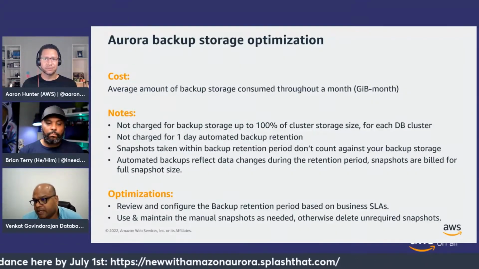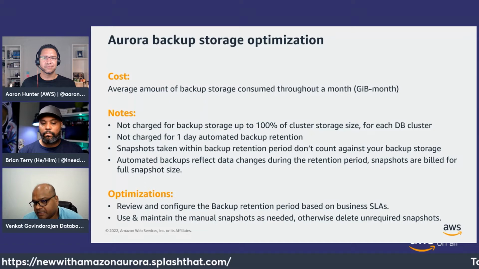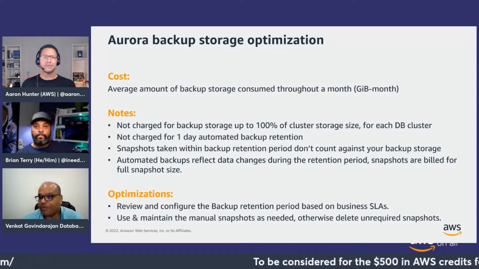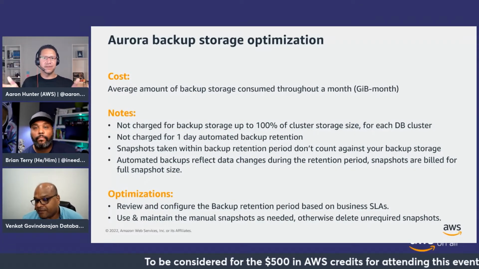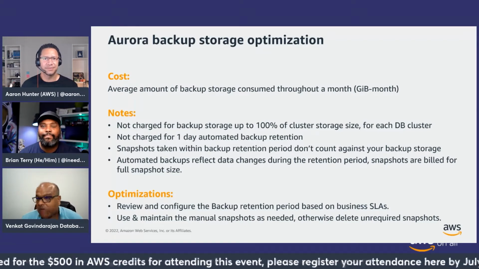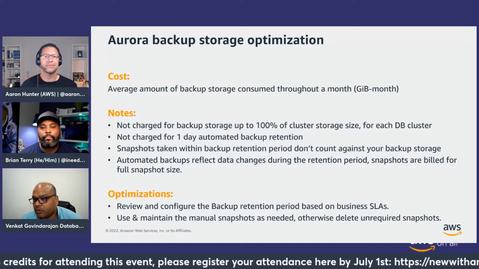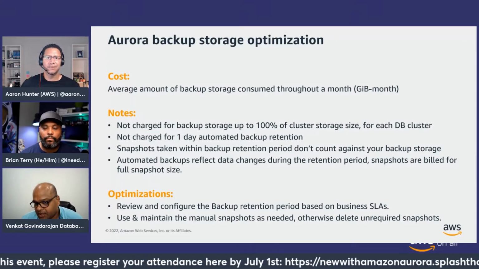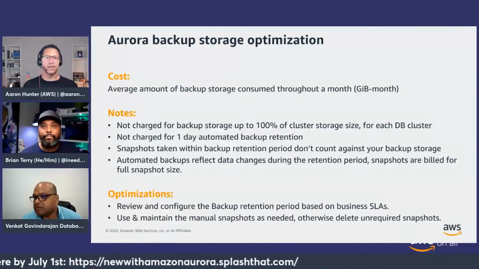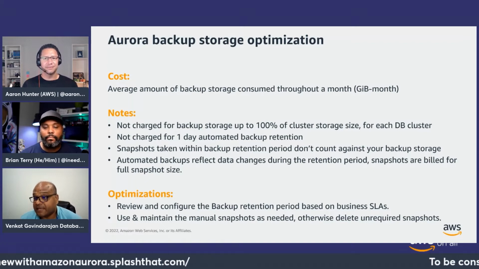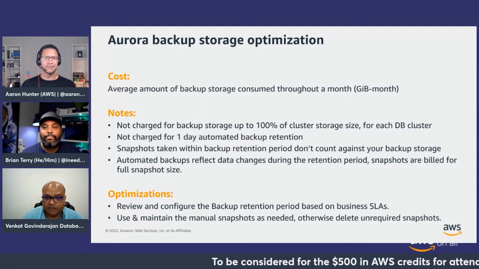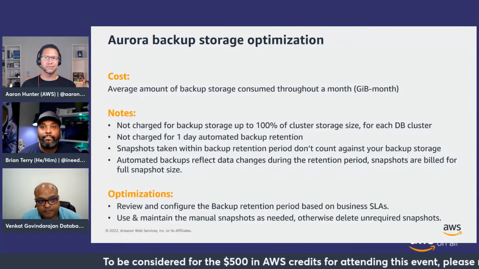There are two kinds of backups going on. Dustin talked about it. One is the automated backups, or automated snapshots, which can go back a maximum of 35 days. But if you go to manual snapshots, where I go to the console and say, take a snapshot right now, that snapshot can be retained forever, until we delete it or have some kind of process. So it is up to you to manage the life cycle of that backup, because that's manual. It is a good option if you're looking for a longer retention period.